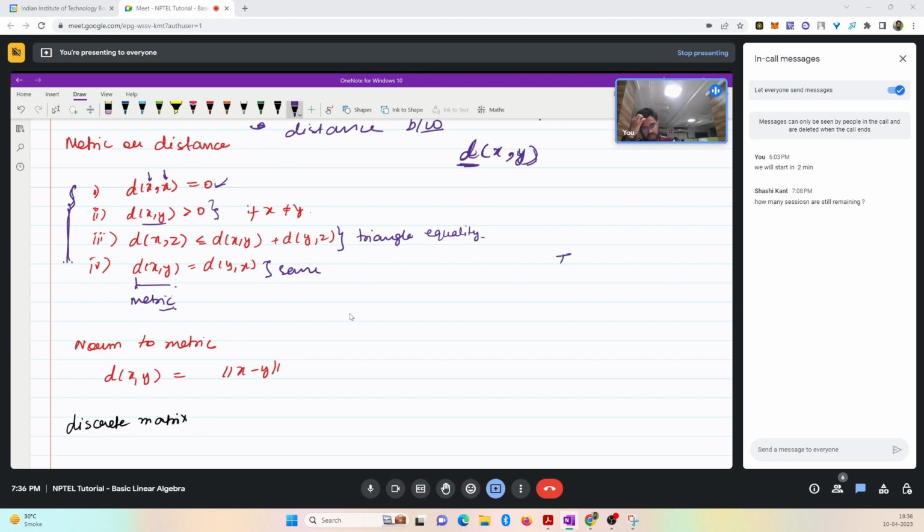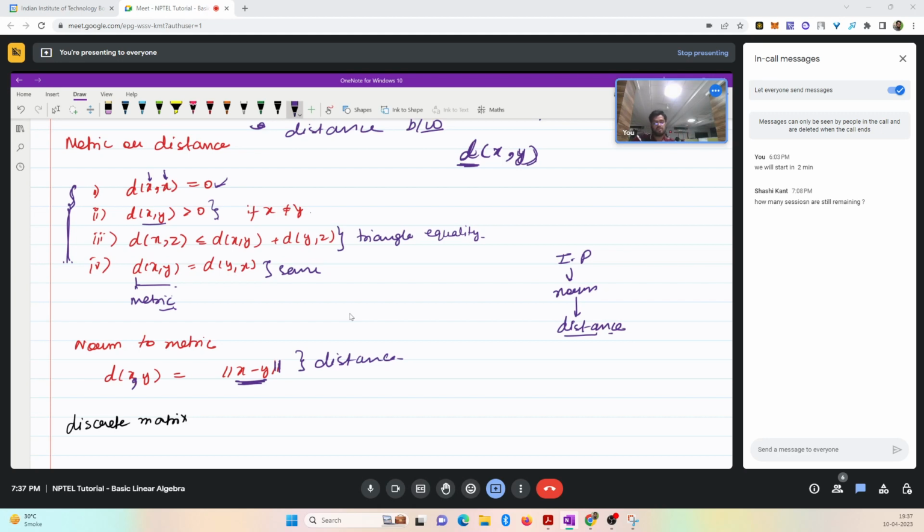Now from inner product we reach norm. Now what I am saying is, from every norm we can define a notion of distance. How can we define that? If we take the distance between 2 points to be the norm of this vector, that is x minus y, then this defines a distance. You can verify that this will satisfy all these 3-4 properties whatever we have written over here. I won't go into details, but yes, from a norm you can get a distance.